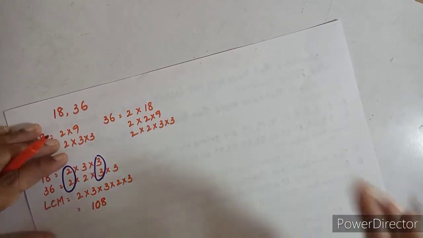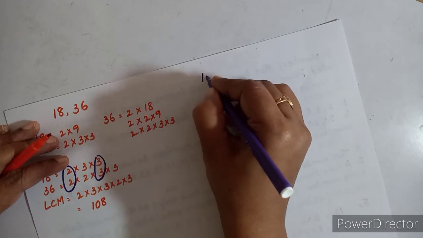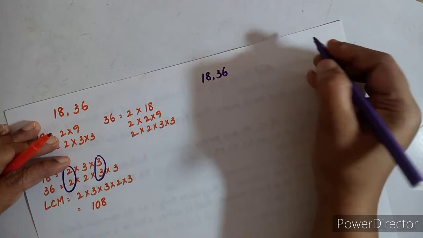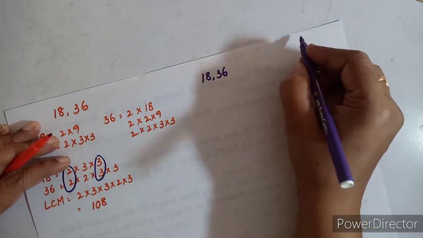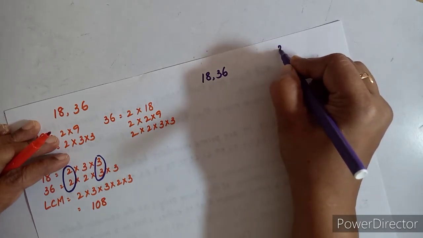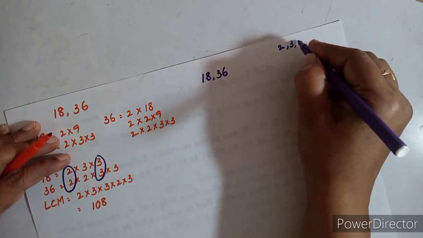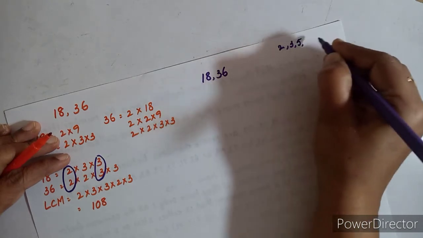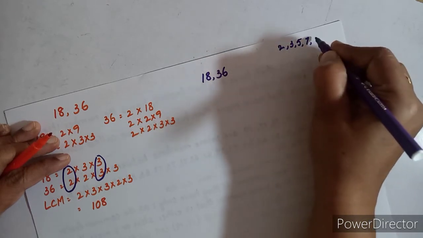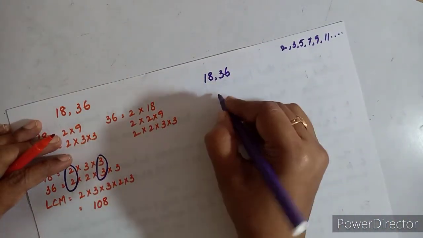And another method is called the short division method. Let us try the short division method to find the LCM. While doing the LCM by using the short division method, it's better, like a keynote, to write the frequently used prime numbers right from below 20; at least below 10 you can maintain at the corner of your notebook. 2, 3, 5, 7, and 11 and so on. Generally most probably we use these.